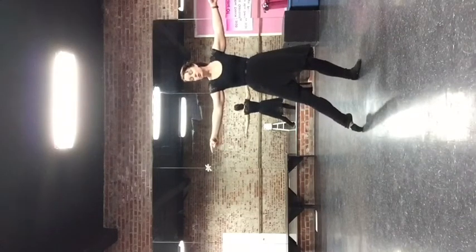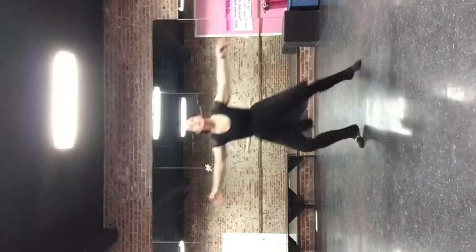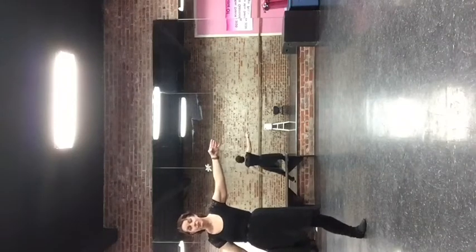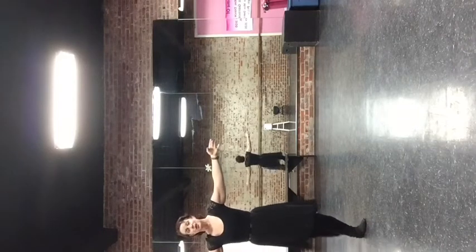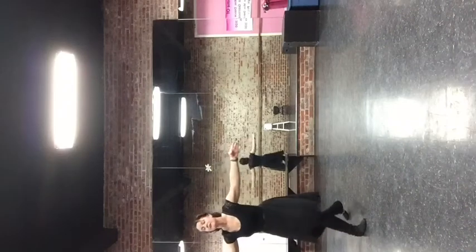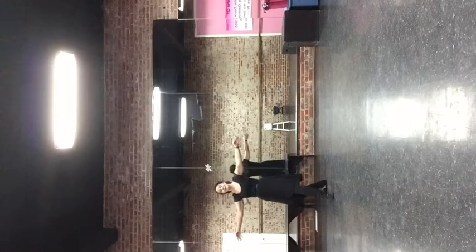And then you're going to do 2 chasses to the side. We've done a lot of those. 3, 4. Now that leg, right leg, is in the second position. It's going to rond de jambe to the back, and you're going to do 2 chasses backwards. 5, 6, and then you have to change legs.